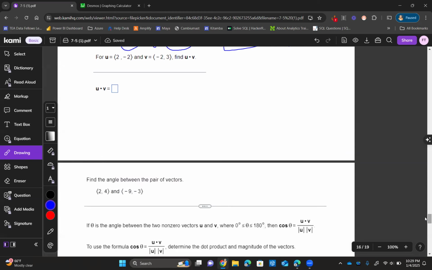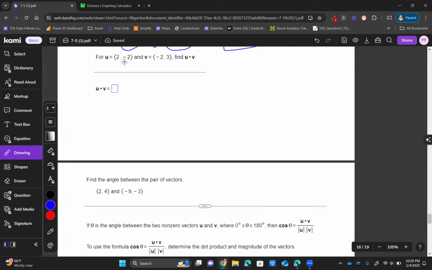This is another question that I copied from the homework. We have done this on the presentation as well, but we're going to repeat it again. This question gives us the vector u and vector v, and we want to find the dot product for u times v. So this represents the dot product.